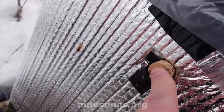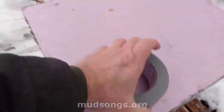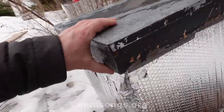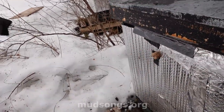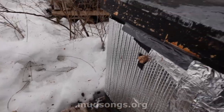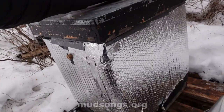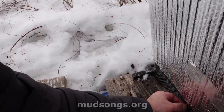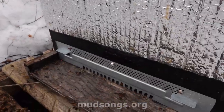So they're in there. This is a top entrance that I've got plugged up with a cork right now, and I'll open that if I feel like they need it. If this hive was next to my house, on really warm days I would pop that cork and let them get out for quicker, easier cleansing flights. But I can't really do that here, so they'll just have to get down and work it out themselves. But it's about 10 degrees Celsius today, good day for cleansing flights. So you can see there's a few bees getting in and out.